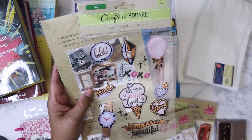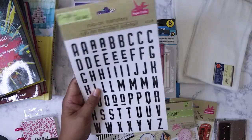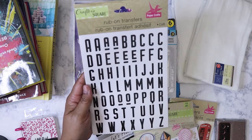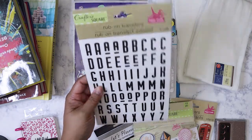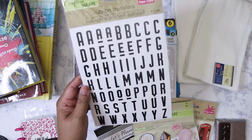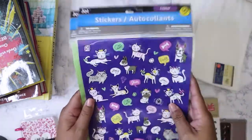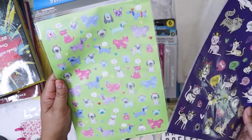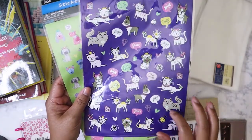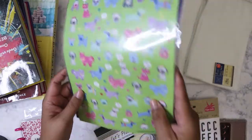Another sticker pack — these are foiled and I like that they're a little more fashionable and girly, so they'll work well in my Hobonichi. I got these rub-on letters because they look very 1920s in style. Then the last two sticker packs: here's the dogs and here's the cats. I did try to find another one of the cat pack but this was the only one — if I find another I'll put it in your box.